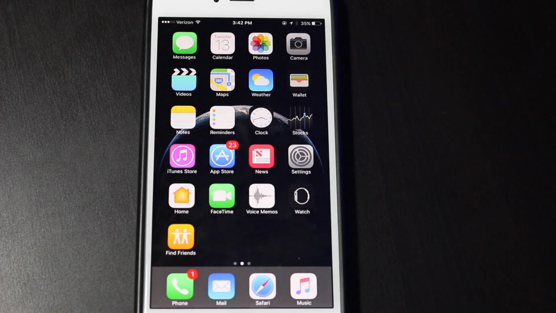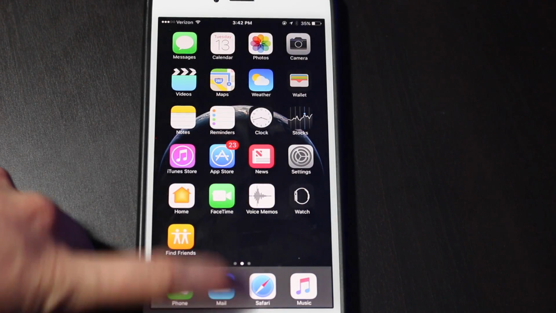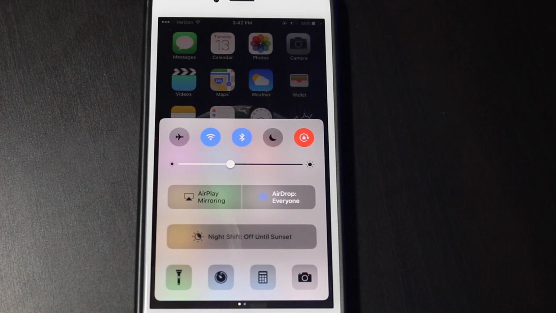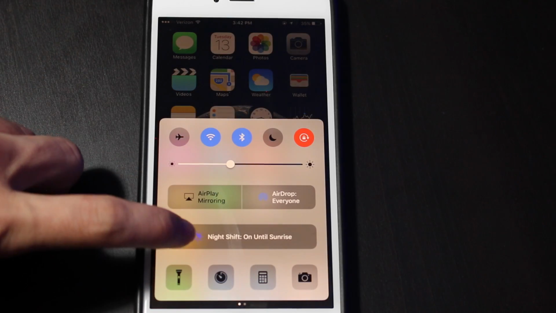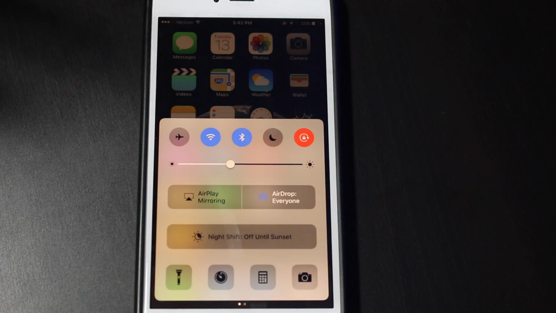Alright, next up we have some changes to the control center. We're just going to slide up like we normally do. If it's your first time opening it up from iOS 10, it'll tell you something's new, here's what's going on. But right now, as you see, it's a little bit different. We're going to have pages now, so it's still kind of the same, but here you have your AirDrop and Night Shift, so it changes the blues to an orange. It's the whole sleep thing, you know, oranges help you sleep better, whereas the blues keep you awake. It's a whole different topic.